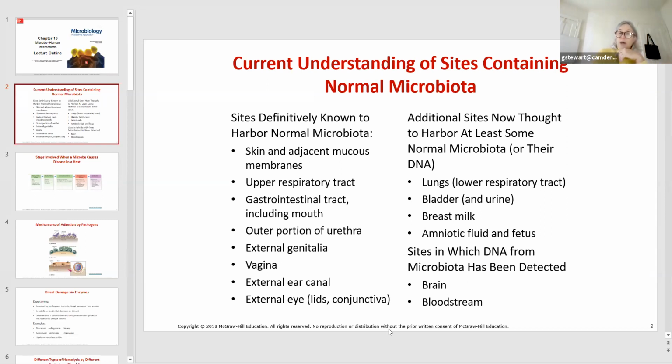And again, these both we would have previously thought, especially the brain, was sort of a privileged area where there weren't any bacteria or viruses, not many, if any, entered. And certainly there weren't any that were what we would call normal microbiota. Now remember, normal or resident microbiota, we acquire those when we are babies, as soon as we are born, and we continue to acquire them throughout our lives from the environment, from people that we touch, from the food that we eat, be it from a bottle or from breast milk.